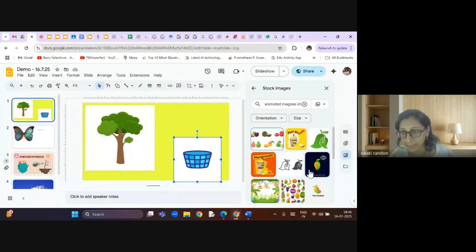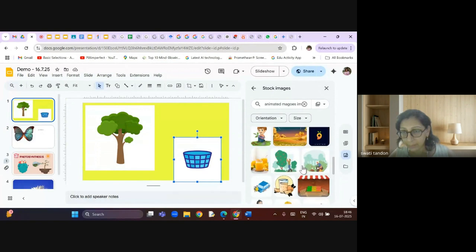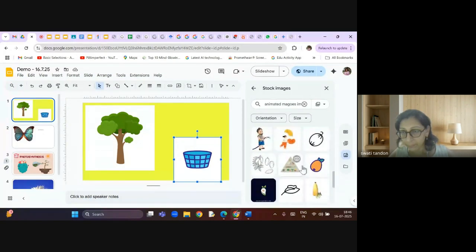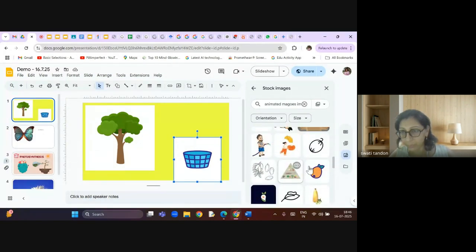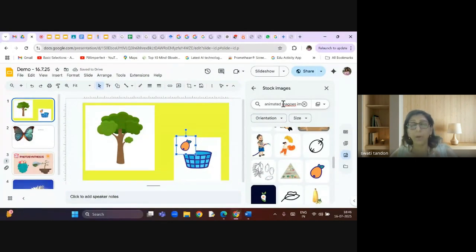Okay, suppose I've taken this mango over here. You can choose any fruit. Suppose I've chosen this fruit. So see, these changes you have to do a little bit. As you can see, the background is coming. So the background of the image is coming. So you have to write here transparent. Or maybe you can go and remove the background and then insert, save it in your drive, save it in your computer, and then you can insert the image. You can do these changes.